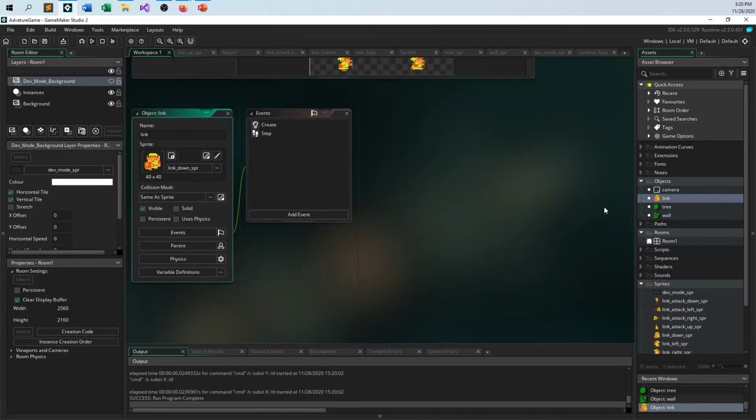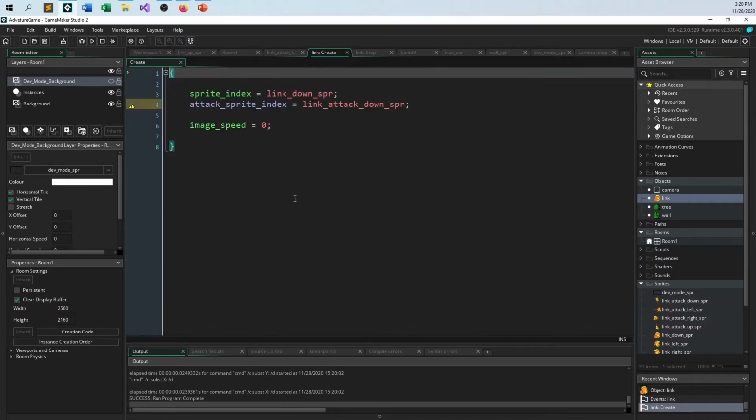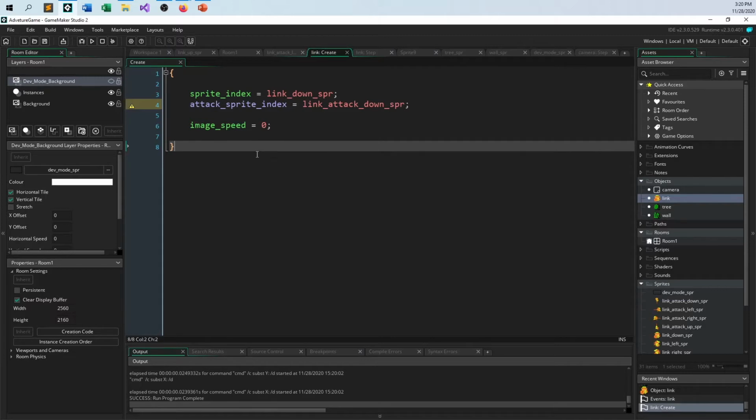Link has some code. He doesn't have a ton. Let's see, create event. So I'm trying to make this a little more generic for you guys and whoever else is ever going to do this, maybe me included, so that if I ever want to add a different object type, I don't have to hard code all the different sprites. So I can say link down, link attack. I guess I didn't do this perfectly. I could have all sorts of different variables for this, which I don't right now.